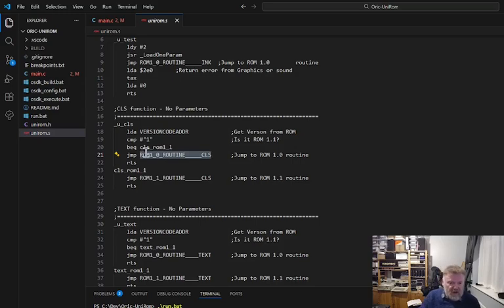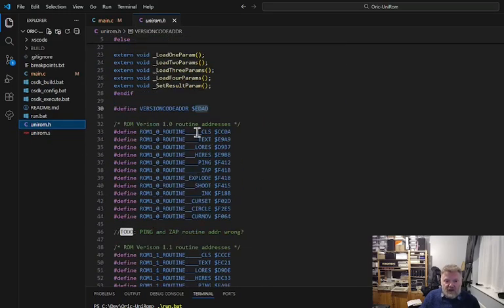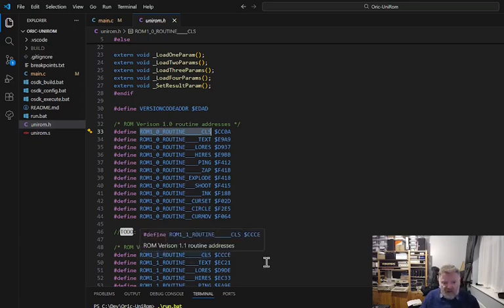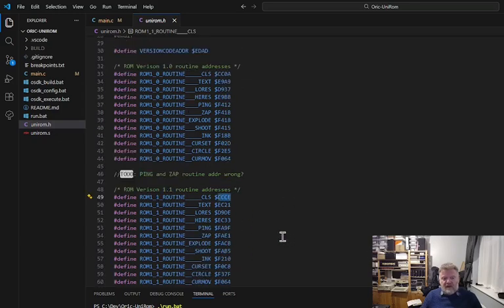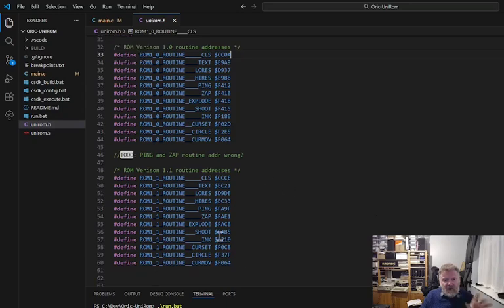So if we then have a look at this definition, that will hold the ROM address. So if we look here, there's the ROM 1.0 and the ROM 1.1 versions, the routine entry points, those routines in ROM. So the address is either that one or that one. In this way, I've done it with these weird spacings here with the underscore because I wanted to line up, but hey, whatever. So in this way, there's an easy way to modify it.